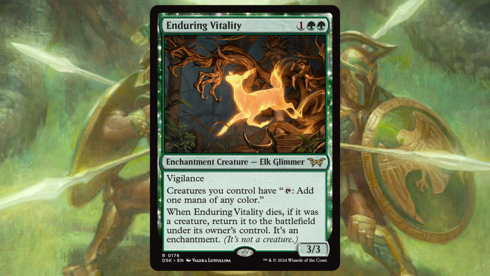Some other great enablers are Enduring Vitality. This is a great card because it gives all of your creatures the ability to tap for 1 mana of any color. It is in green, and just add it to your Vigilant deck, and it could be a great help because all of your attacking creatures can add extra mana. It also has Vigilance itself, so in that way it also fits.